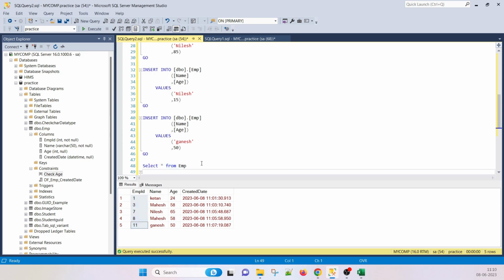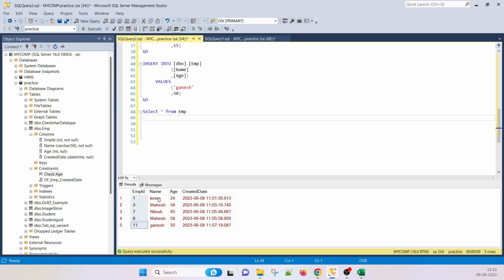First of all, if I'm creating the index on the primary key on the name column, then all these things are arranged in one order. So based on that we are getting the data from the table. Means select star from EMP, in any case you will get this order, 1, 3, 5, because right now priority is given to the first column, and based on that the data is saved into the table.